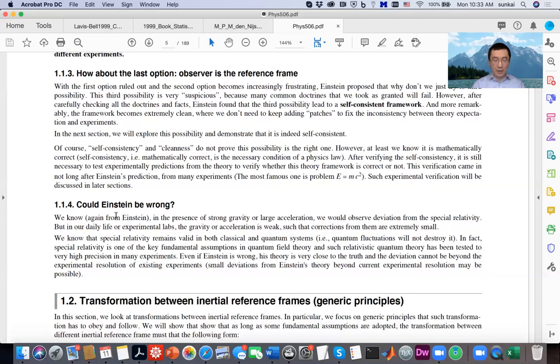Okay, so this is part of the reason. You probably know this: about 10 years ago, scientists in Italy claimed that when they studied neutrinos, they found that neutrinos were moving at a speed larger than the speed of light. This was big news about 10 years ago, on social media and everywhere, and had a big impact.